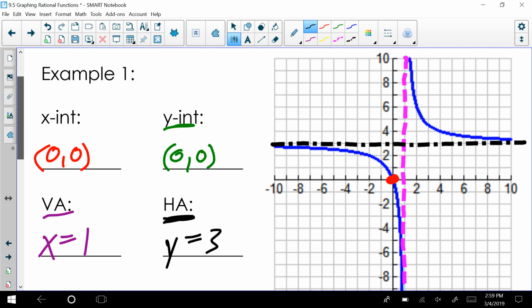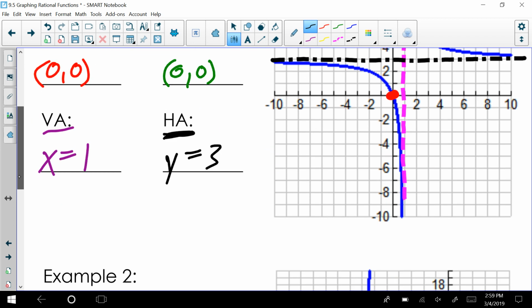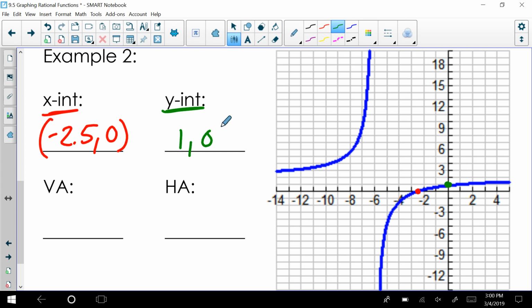And there we have our very first example. That one I took quite a bit of time on. This next one I think I'll try to move a little bit quicker. Here, same type of example. Okay, I'll go after the x-intercept first. It looks like the x-intercept hits maybe right there. That looks like at -2.5, 0. And if I'm going after the y-intercept, now I'm looking at the y-axis. It looks like it hits right there. That looks like pretty much right on (0, 1).